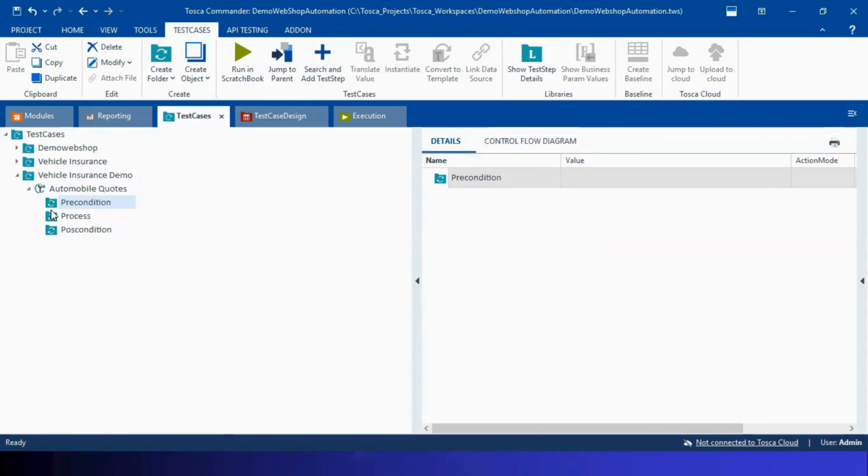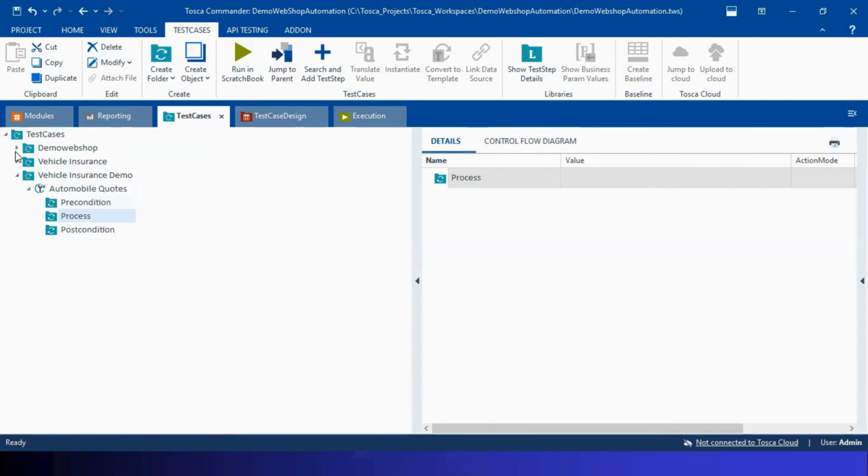Process is the folder where the actual process related to the business verification of the test cases will be included. And post condition is the place where you will include the steps to delete all the buffer data or reset the environment and log out of the application or close the browsers. So these are the three main folders, and inside the process folder, you can have subfolders for each process.